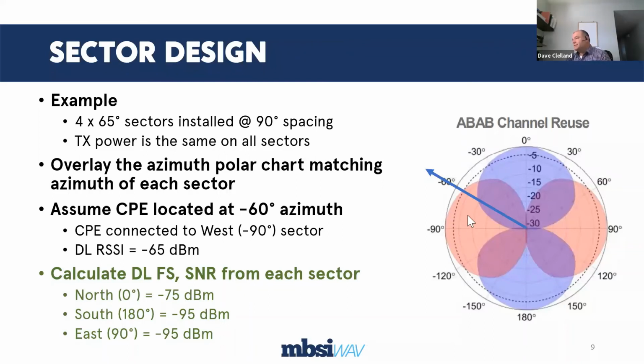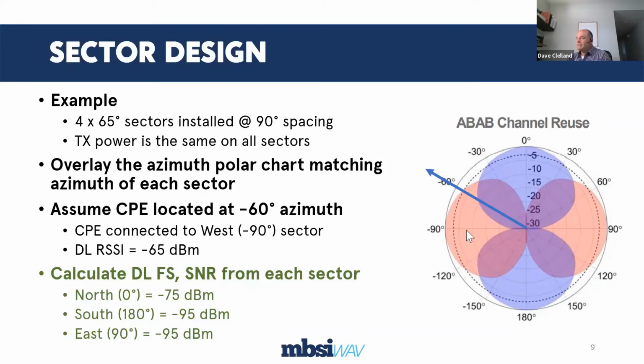if I were to switch sectors to the north facing sector, I would only see 7 dB difference between the signal that I would receive from the north sector compared to the signal that I'm receiving from the west sector. So let's think about that for a minute. 7 dB. Okay. If something were to happen to this sector, I could allow this CPE to join the north sector.